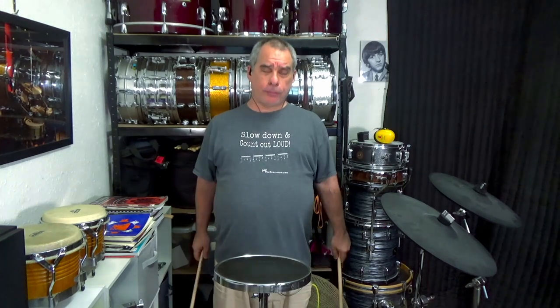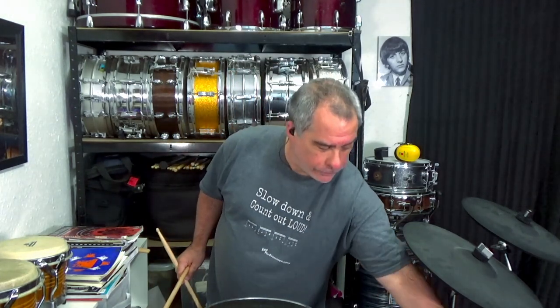Next, let's look at double strokes. Double strokes, right, right, left, left, or left, left, right, right. And we're going to do the same progression. We're going to start off with quarter notes. I'm still at 90 beats per minute. Here's the metronome. And if I'm playing quarter notes, we're just going like this.